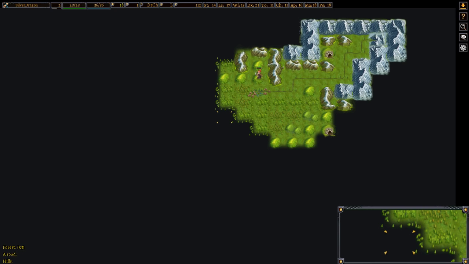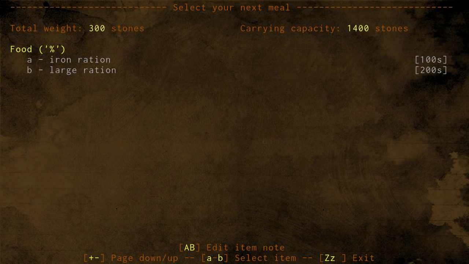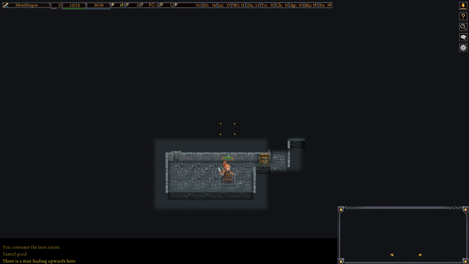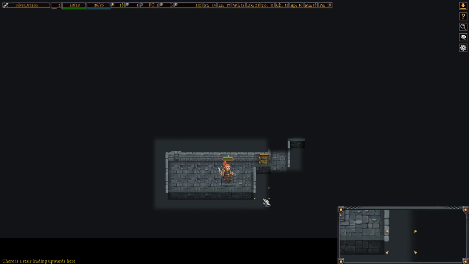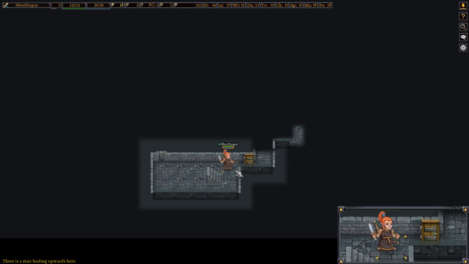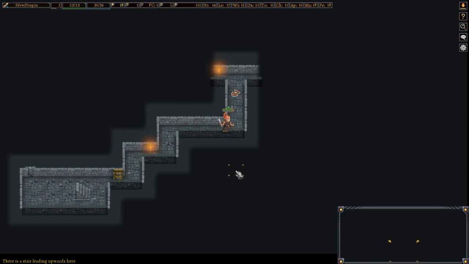Actually, let me take a look at something quickly. I feel hungry. There's that hole. Eat. Iron ration. So apparently there might be a dog in here. Might be a poor defenseless dog. There's my peep. Alright. Let's go. I will save you, dog.